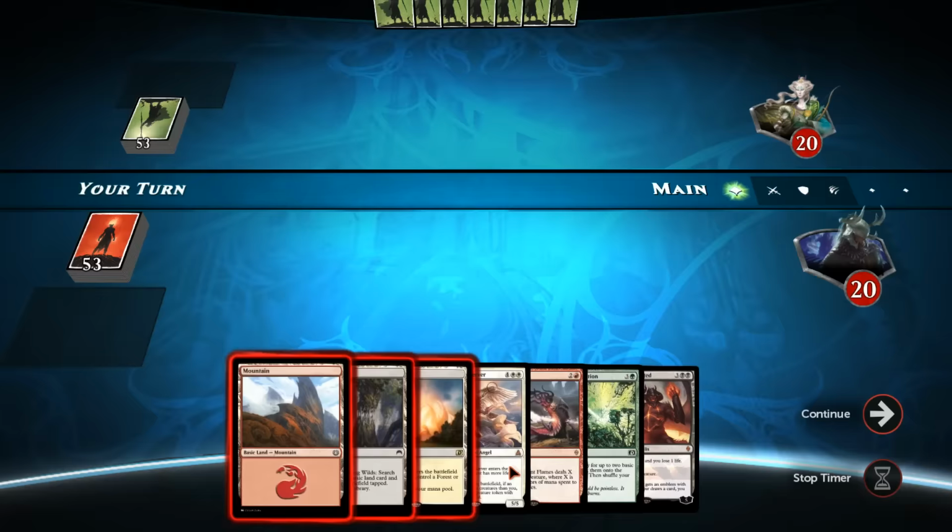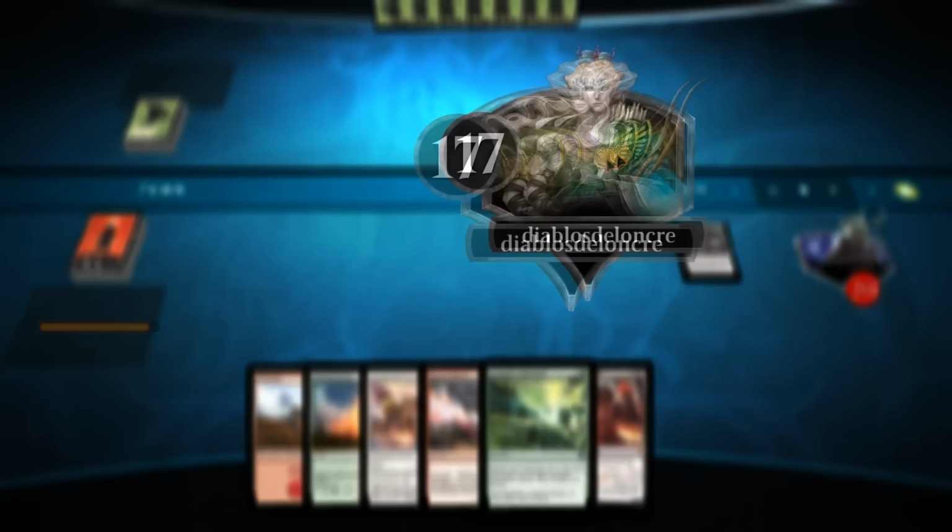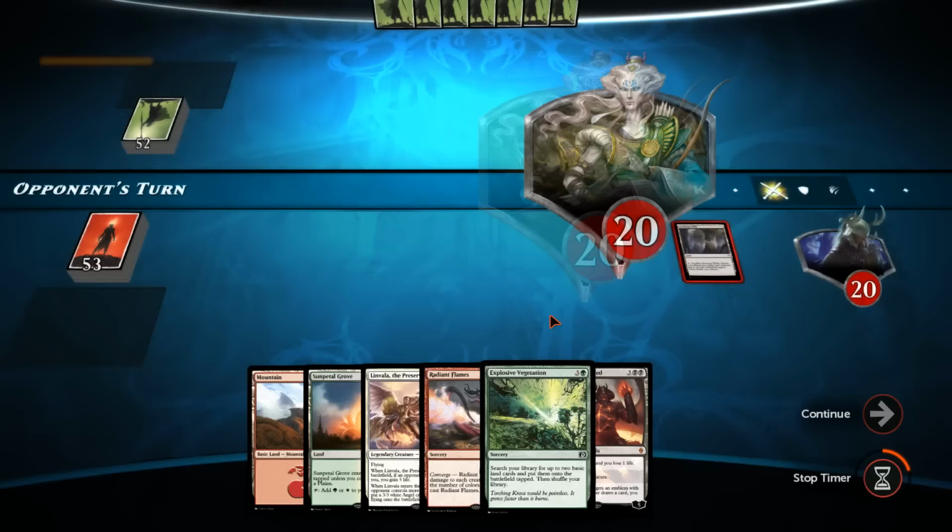We've got the sweeper, which is good. Probably going to get a black from this. And we only need to draw one more mana in the next three turns to make this completely viable. So we're playing... Diabolic Deceiver, something like that.